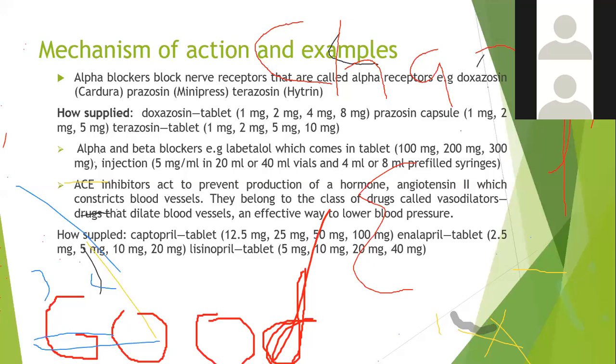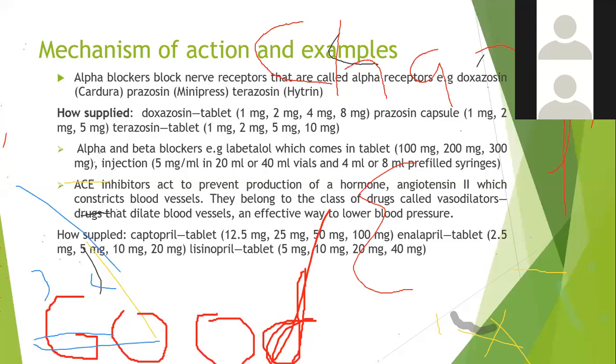In general, the alpha blockers are not as effective for initial therapy as some of the other blood pressure lowering drugs. So we also have alpha and beta blockers in combination. That means those drugs block both alpha receptors and beta receptors. We have beta 1 and beta 2 receptors, depending on where they are. The beta 1 are usually located in the heart, in the muscles of the heart, whereas the beta 2 receptors are usually found in the lining of the bronchi and the lungs.